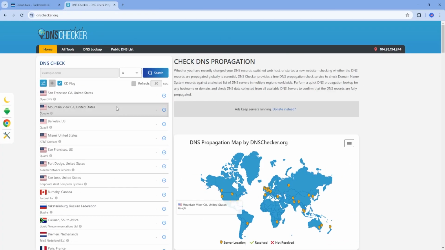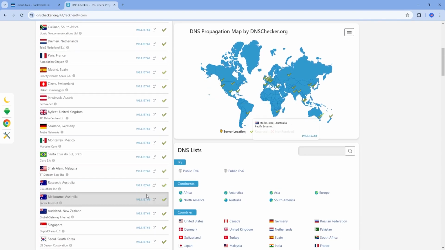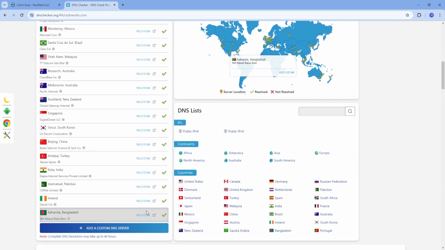By the way, it is very important to note that changes to your domain's DNS may take some time to propagate across the internet. This process typically takes anywhere from a few minutes to 48 hours or probably more, depending on the registrar. You can monitor the changes by going to dnschecker.org. Simply add your domain in there and submit for a check, then review if the new records have been reflected, making sure all the locations are reflecting all the right records before you move forward with the next steps.